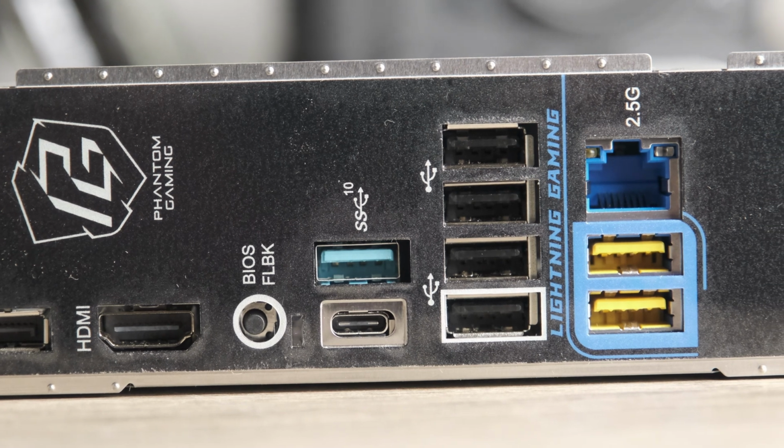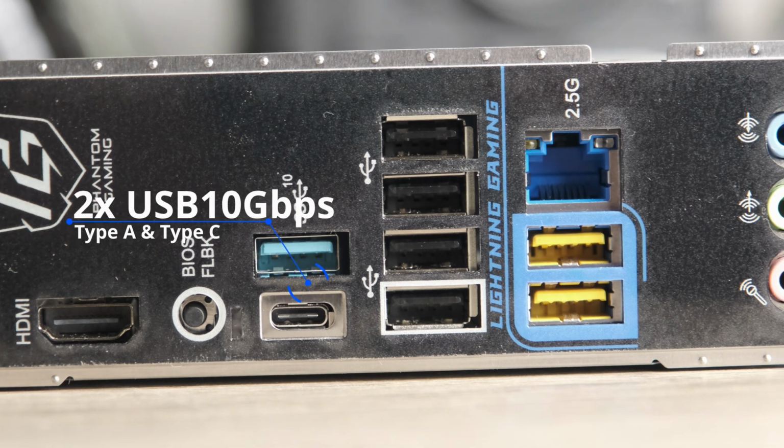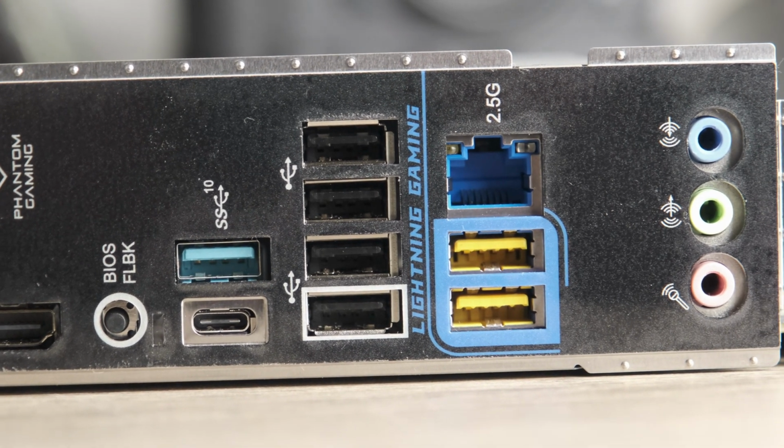Then we find the USB Type A and Type C port. Both support 10 gigabit speeds, and ASRock notes that these are using redrivers. That can potentially mean that they have a higher latency. In other words, don't use these ports for your keyboard, mouse or gamepad.